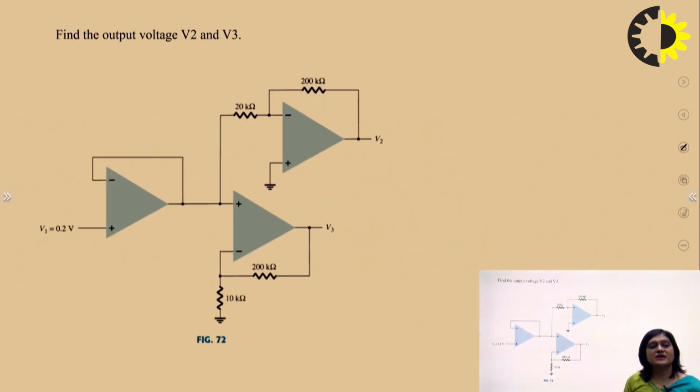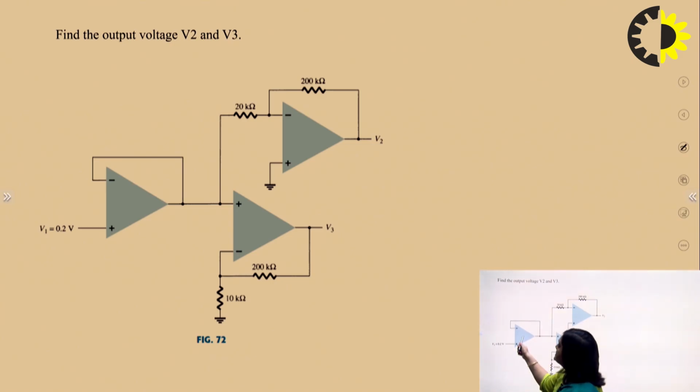In this question we have to find the value of V0. Here we can see this circuit is for the unity gain follower. There is a unity feedback in the negative side. Feedback is always there in the negative side; in the positive side there will be no feedback. So in the negative terminal there is a unity feedback, and at the positive terminal 0.2 volt is given. So this is the circuit for the unity gain follower, and in a unity gain follower, output is equal to input. So V0 would be equal to 0.2 volt.